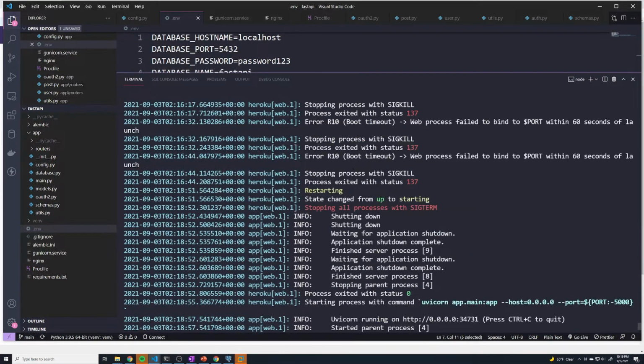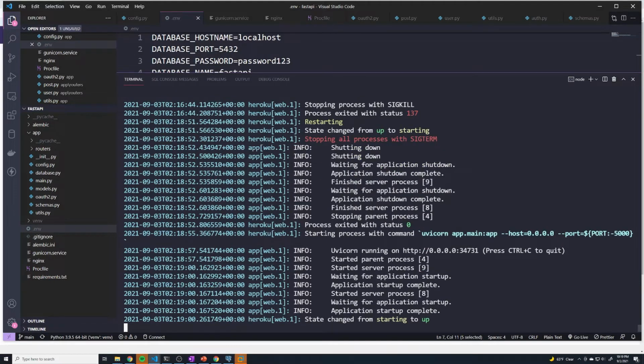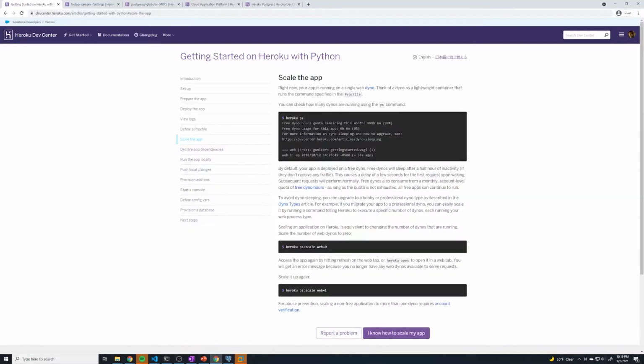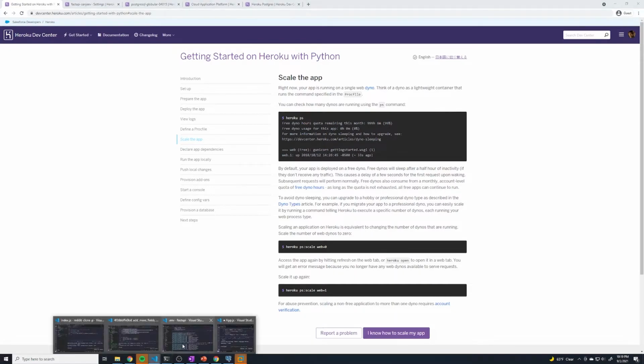All right, now you can see those previous errors are gone, and we were able to successfully run the startup command. You can see that we got assigned a specific port of 34731. That's why we ultimately had to provide the port variable, because this will change every time we restart it. However, we don't need to use that specific port number in the URL that we use to access the app.